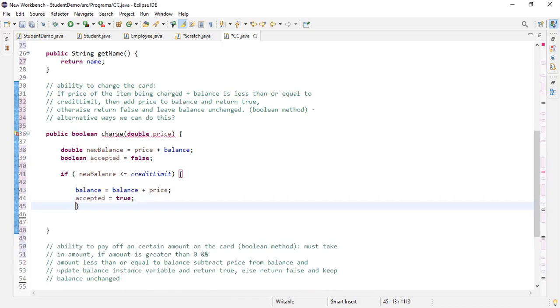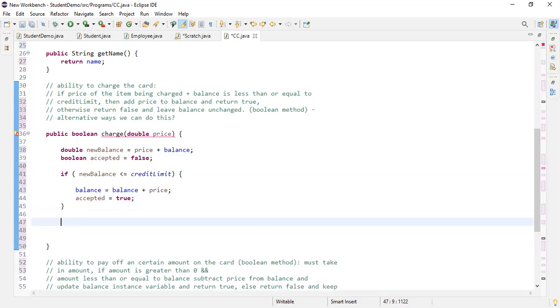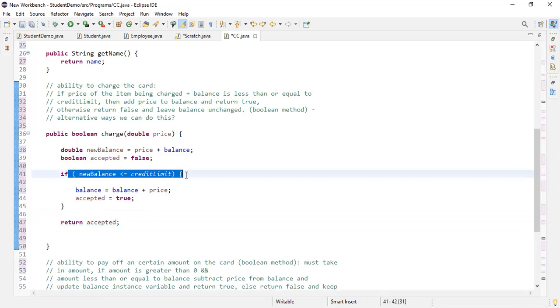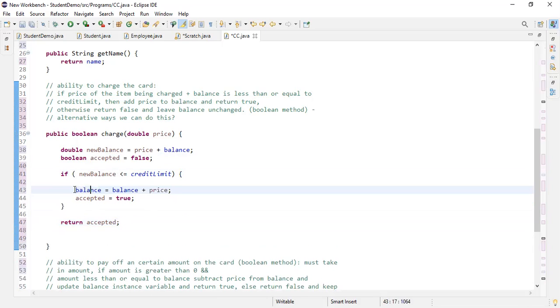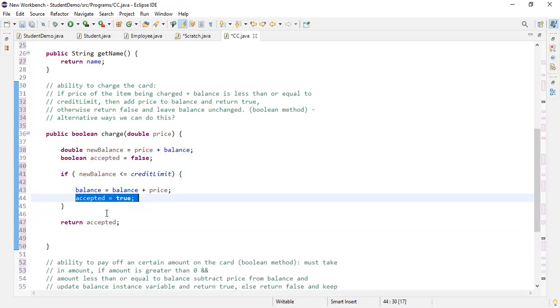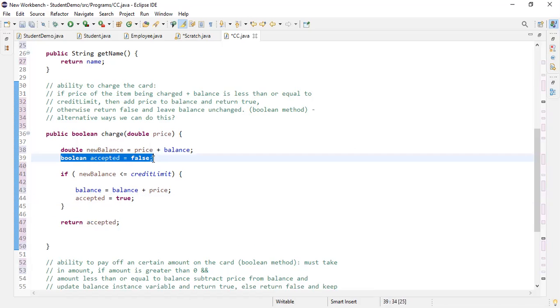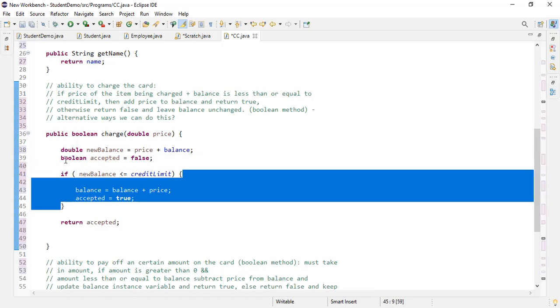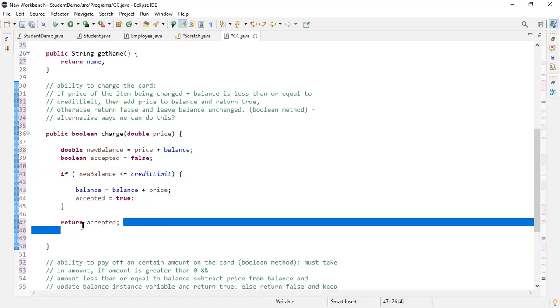And so what we can do in this case, instead of explicitly saying else and then having a code block, we could just say return accepted. Because if this block of code is triggered, then balance will be updated and accepted will be true. And then when we return accepted, it will hold the value of true, not false. But if it doesn't go inside this block, it will of course return the value of false.